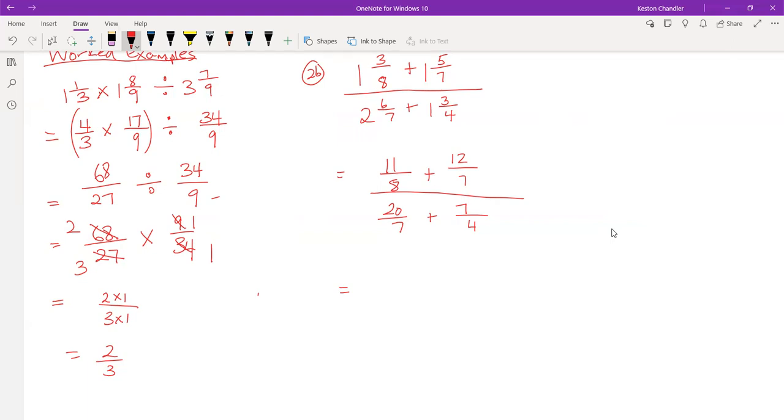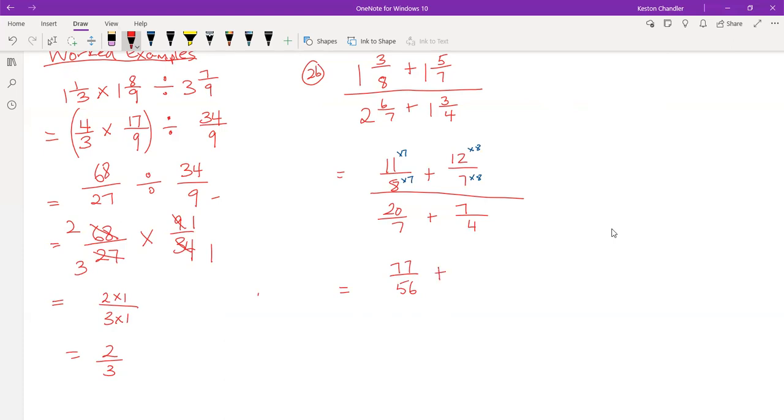So to turn this 8 here into 56, I have to multiply by 7. And if I'm multiplying the bottom here by 7, I also have to multiply on top by 7. And to change this into 56, I have to multiply by 8. And if I'm multiplying underneath here by 8, I have to multiply on top of here by 8 as well. That's what's called an equivalent fraction, right? The fraction that I'm now going to write, which is 77 over 56, right, is equivalent to 11 over 8.